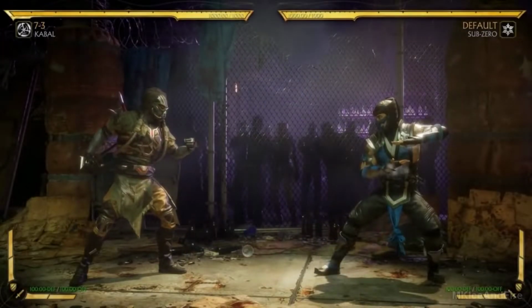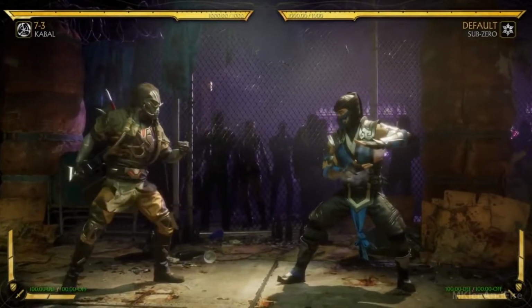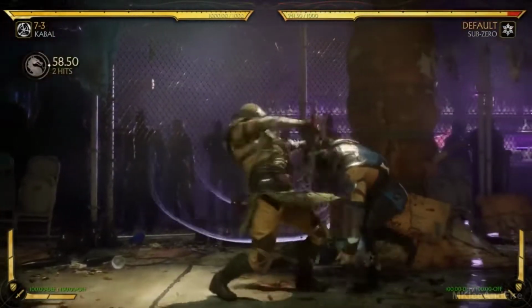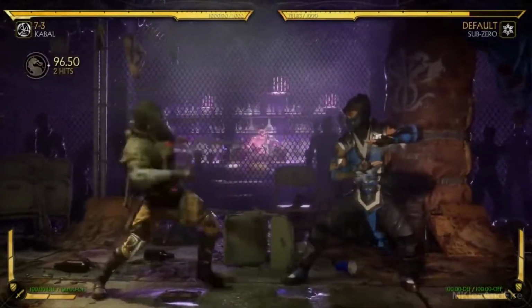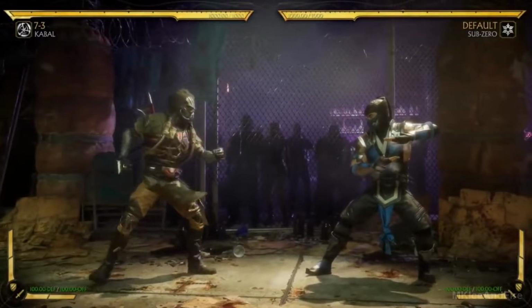So here we go, Lord Kabal. Let's start by talking about his normal attacks. Like I said, they have excellent range now. One of the key ones is back light punch. Look at that reach. Back front punch, back punch, down punch is super far.